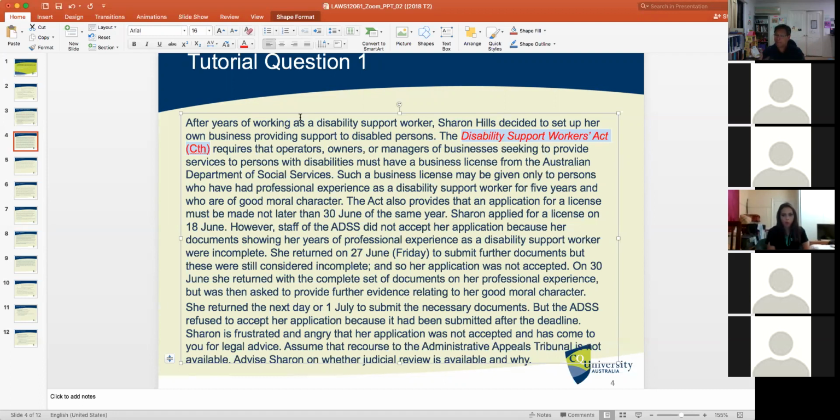So what has in fact happened is that in those instances, when there is a privative clause in the Immigration Act, what the lawyers of immigrants would then do is to seek recourse under either Section 75(5) or Section 39B of the Judiciary Act of 1903. But in that case, they are limited to the judicial remedies of mandamus, prohibition, or injunction, which we will examine later on. But an example of prohibition or an injunction would be for the court, either the High Court or the Federal Court under Section 39B of the Judiciary Act of 1903, to prohibit a minister from expelling an immigrant. So that has been done.